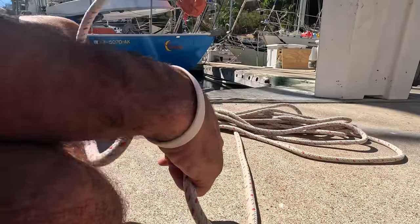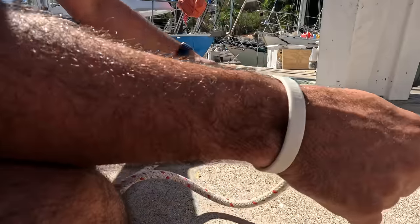Just gonna check the rest of the line carefully though, before I opt to see whether I want to replace this or not. The rest of it's in really good shape, so I am gonna go ahead and end-for-end it and not replace it. I might as well flip around the other one too. This is reef two, which we've only used a couple times in full gales. The other one is used a lot more. These lines are from 2009. They're not that new, they're pretty old. So not a lot of wear and tear considering.